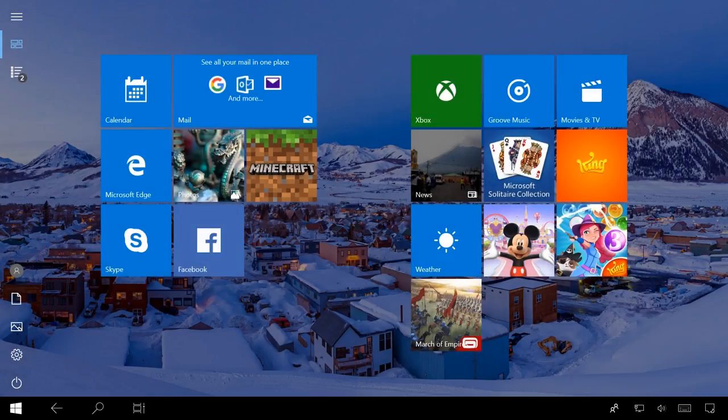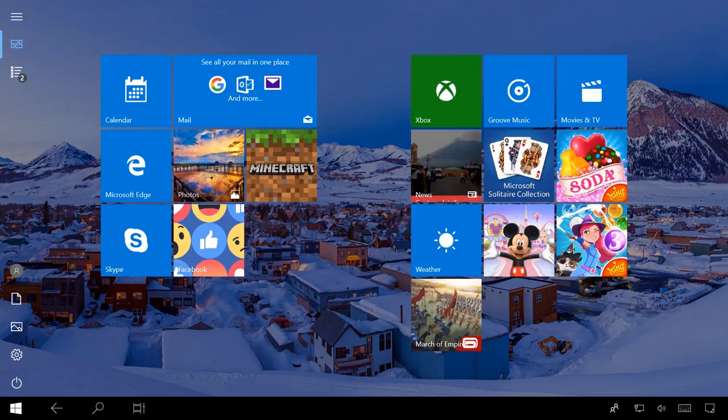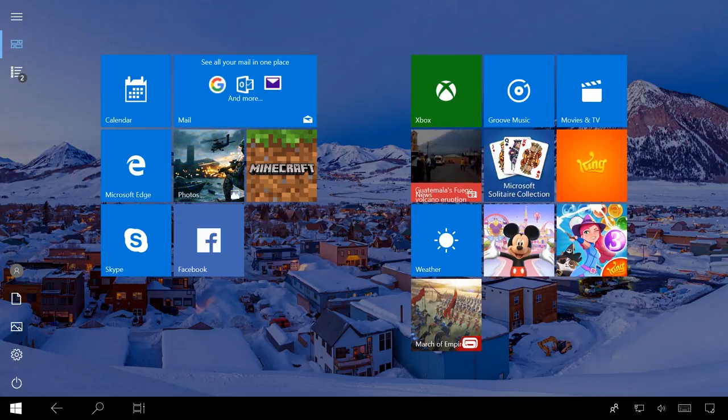You can also use the tablet mode on devices without touchscreen but operate a mouse and keyboard instead. You'd ask me, why would we need it? Large tiles and buttons together with a simplified interface can make navigating the operating system easier for some people, especially for novice and elderly users.